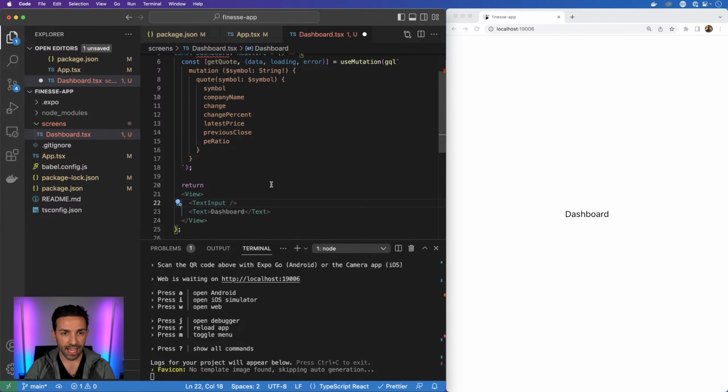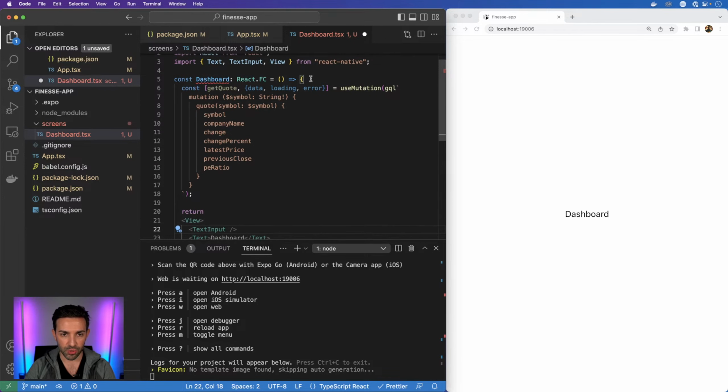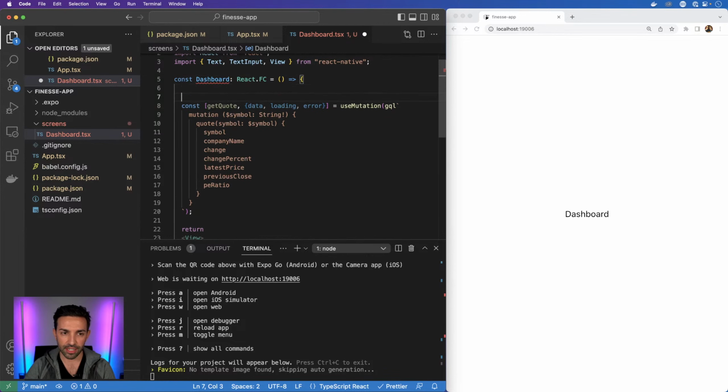And as with most input components, we can go ahead and utilize useState to track the value here. So let's say we wanted symbol and setSymbol to be our state, and we're going to start that with an empty string.